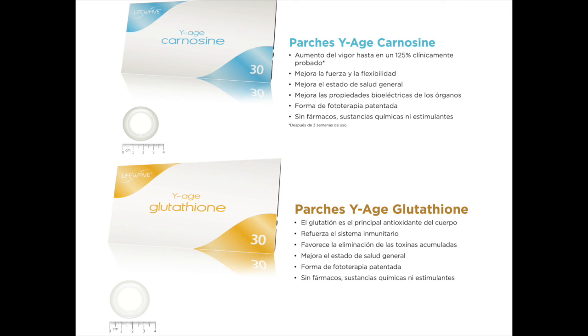On the other hand, let's say that you're not using X39. Vamos a pensar que no estás usando el X39. A glutathione would be a better choice when compared to carnosine. Si no estás usando el X39, el glutathione sería mucha mejor opción. The reason for this is that while carnosine is very powerful, it's mostly found in the brain, the heart, and the muscle. Porque el carnosine es muy poderoso, pero únicamente lo encontrarías en el cerebro, el corazón, y el músculo. On the other hand, glutathione is found in nearly every cell in the body and can help to protect our overall health. El glutathione lo encuentras en todas las células de tu cuerpo y te puede proteger a un nivel general tu salud.